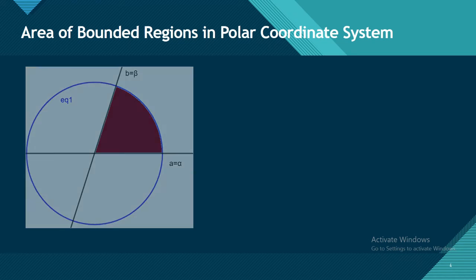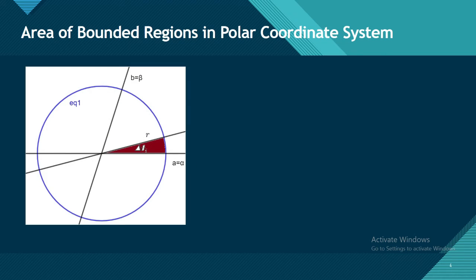So what I will do is I will subdivide this into smaller sectors. And how do you get the area of a sector of a circle? You get it this way: A sub i is equal to 1/2 times r squared times delta theta, or the change in angle, or the size of the central angle. But this is for one sector of a circle.